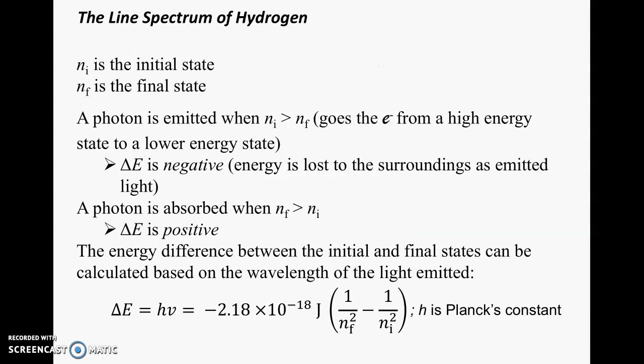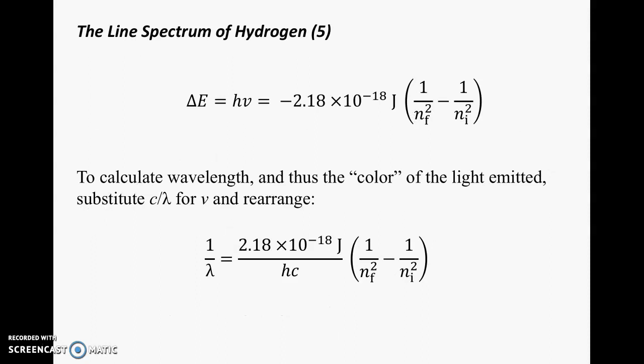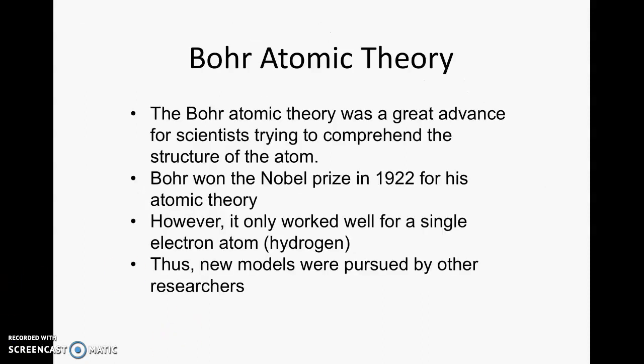He actually developed an equation, and that change in energy is equal to h nu. H is Planck's constant, and nu is the frequency, and from that you can calculate those energy levels. Not that I'm going to ask you to do that calculation, but it can be done. From that, you can get the wavelength, which is the Greek letter lambda there, and so you can come up with what the color is. He knew the colors that were emitted, and he was able to diagram the energy levels, the allowed quantized levels the hydrogen electron could go to.